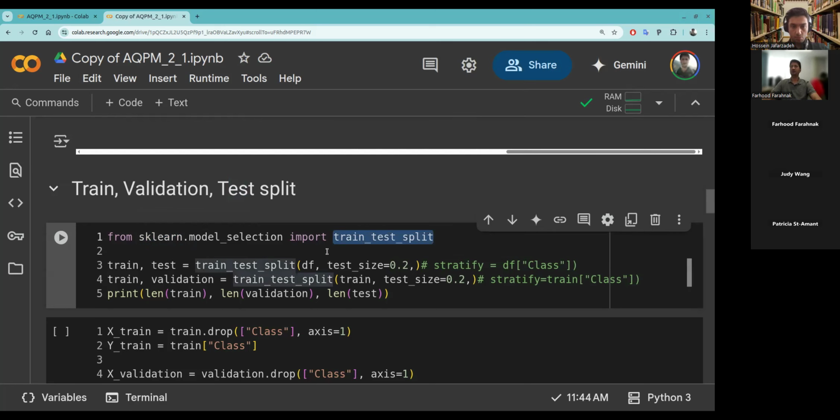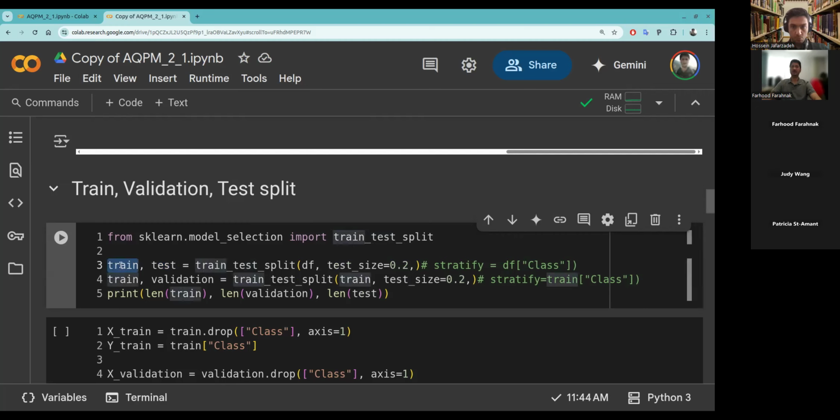So I'm using train_test_split by passing the data frame that I have, and I ask for a test size of 20%. So that means I want 20% to be in the test set and the remaining 80% in the train.